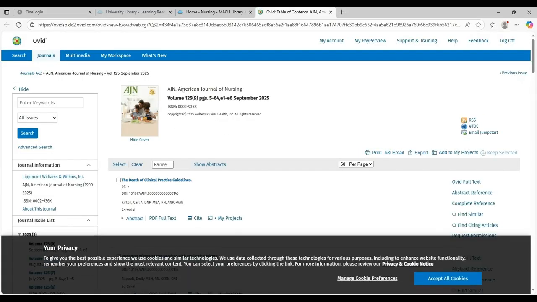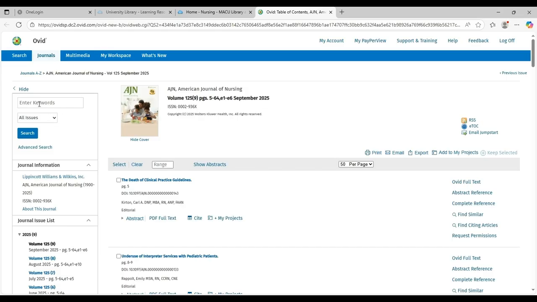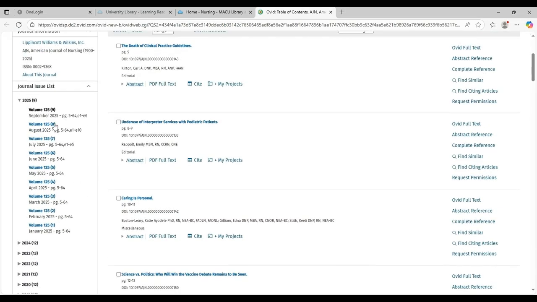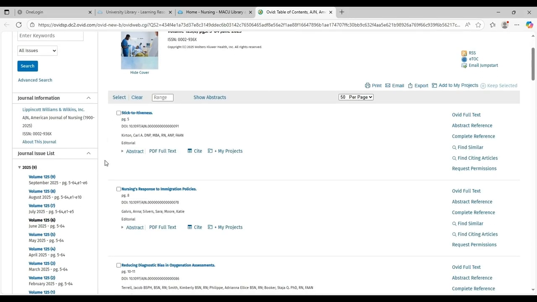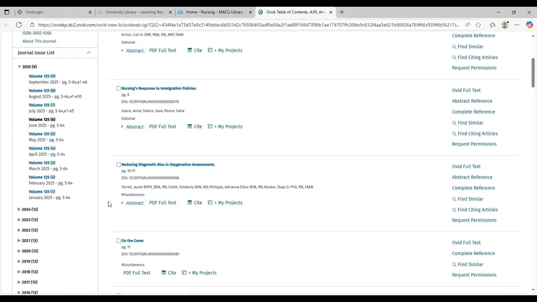So once we're here on this page for the American Journal of Nursing, over here on the left, you'll see that there's a search feature where I can search for information specifically in this journal, or I can also use these navigations on the left to browse to specific issues of this journal and review the individual articles in the journal.